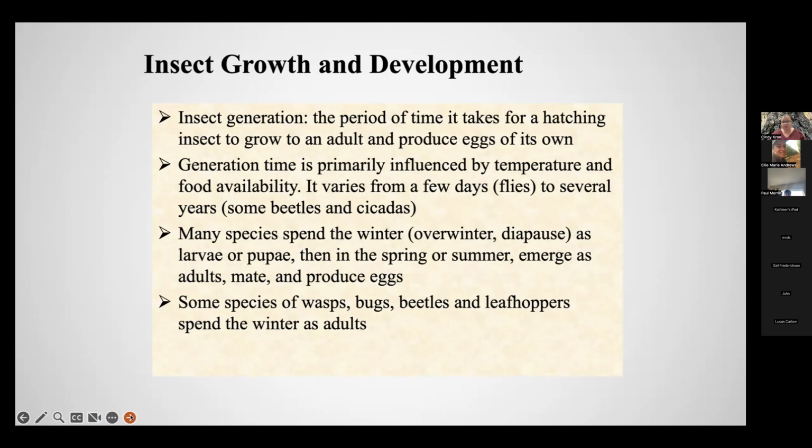So it's good to know to identify what your pest species is, so then you can have a better understanding of what its life cycle is, when its weak points in its life cycle are that we can apply control measures to try to control this insect. If you have multiple generations in a season, or if you have one generation in the season, how you approach control would be different. So as much as we can learn about each insect that's causing damage, the more prepared we are to apply a control measure that would be most effective.